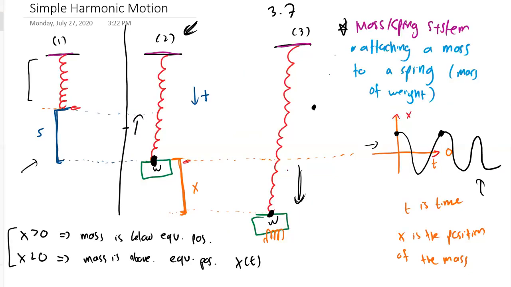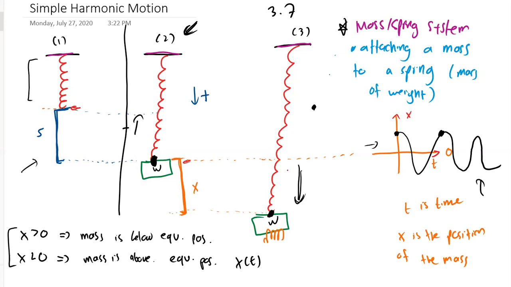So what's our goal for this video? Find a differential equation whose solutions x of t, again remember x is the dependent variable, t is the independent variable. So these solutions x of t give us the position of this particle as a function of time. In order to actually find the differential equation, it's basically going to be the same thing as what we did in the falling rock example.